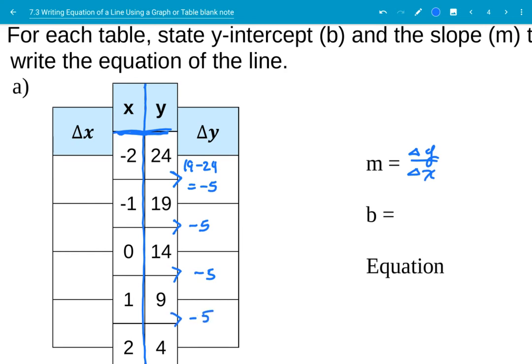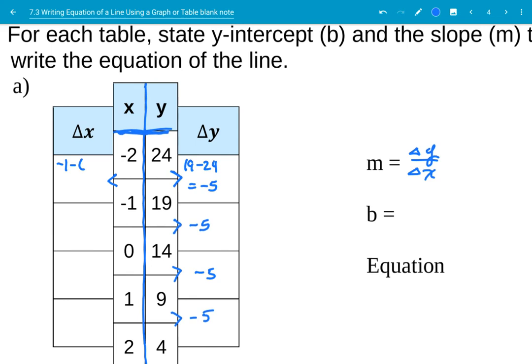And the table is always set up so that the x values get larger as you go down the table. It's the equivalent of moving to the right on a graph. Now we're going to do the same sort of thing for the delta x. So it's negative 1 minus negative 2. You have to really be careful of those signs. The double negatives there mess people up. And you can see that the x values are going up by 1. I mean, that's what we're doing.